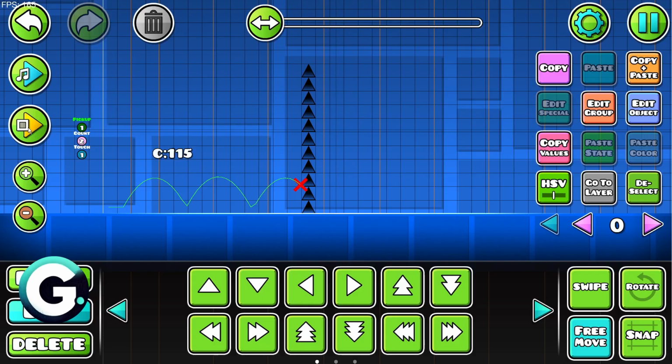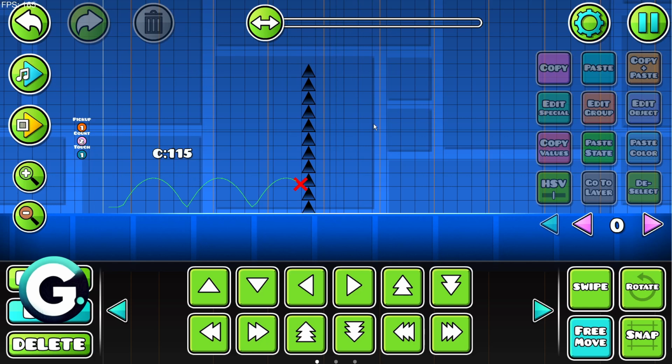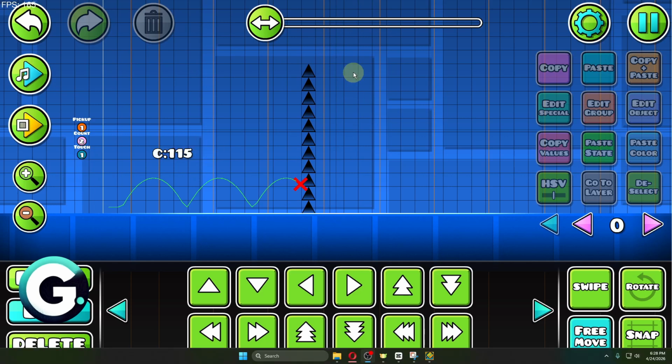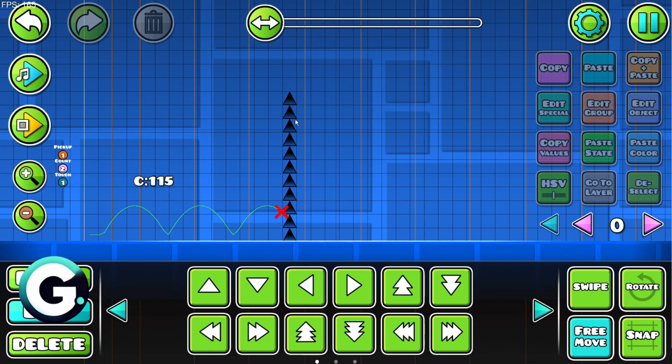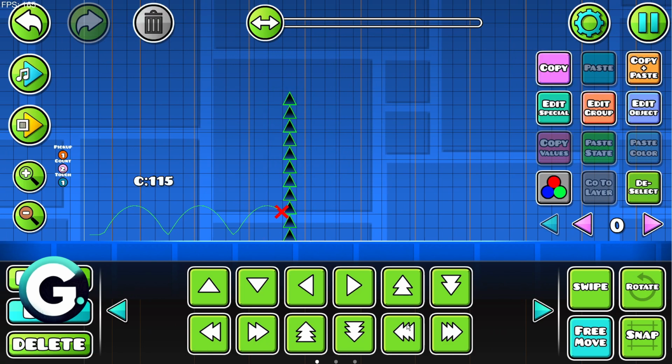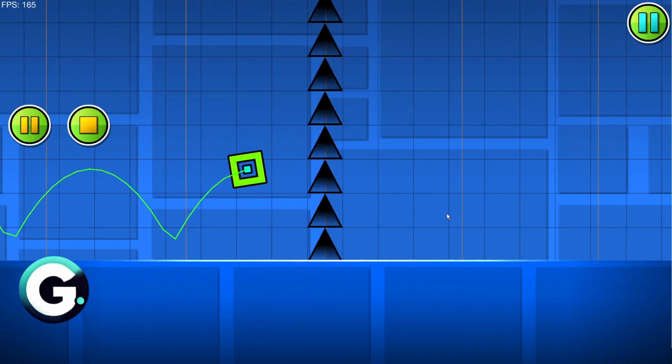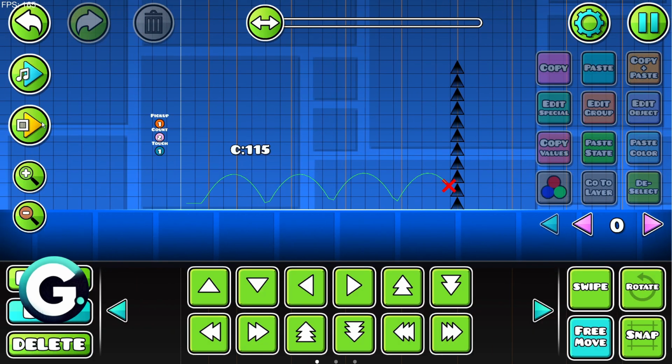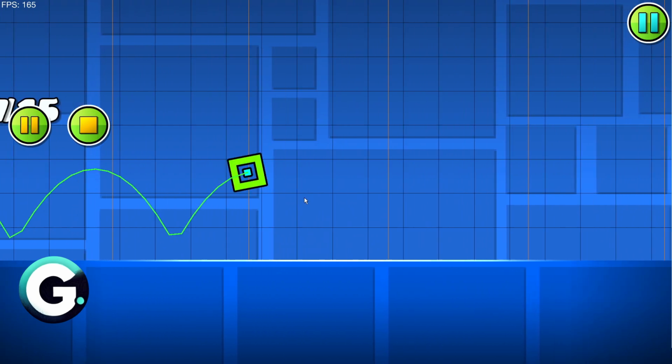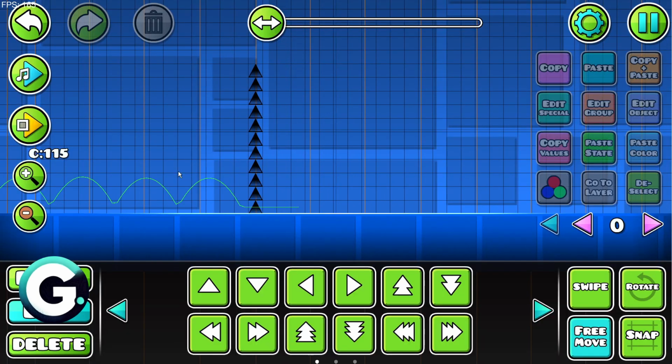And basically, if we hit the play button, it should go ahead and look something like this. Now, it's a little bit hard, so I'll just go ahead and move these spikes back a bit. So let's go ahead and maybe do it this way. And if we press our buttons right here successfully, we can then go ahead and see that the spikes will then get removed.